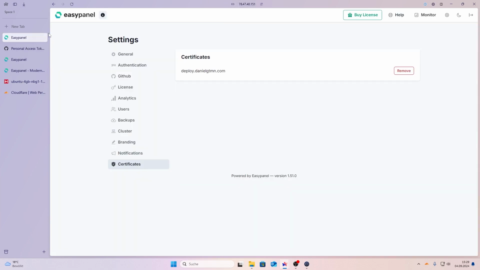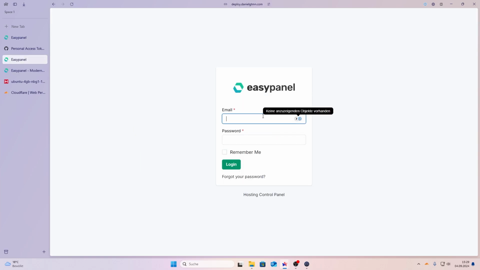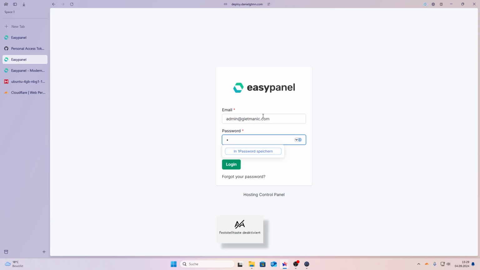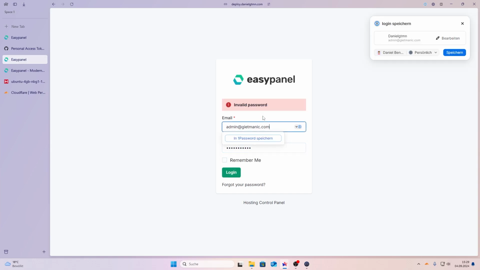Now our link here is not working anymore because we have blocked this port on the server, but we can connect here. It's admin and then the password we have set earlier. So now I have a typo in the password. Oh no.